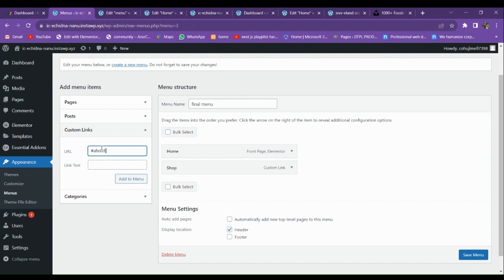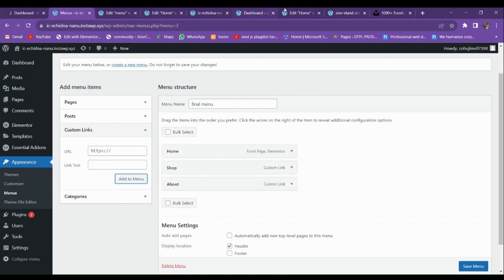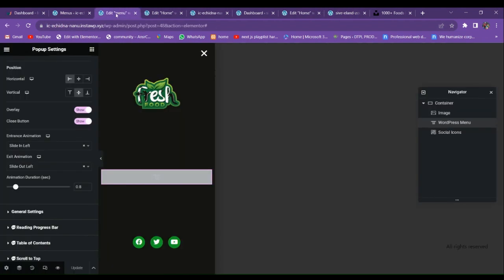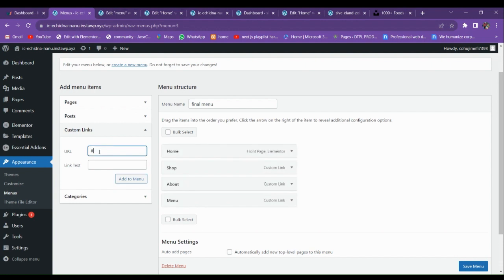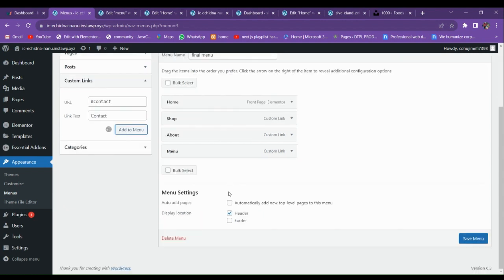Write it like this because we're gonna use this name inside for navigating. About, home, about, menu and contact. So our navigation is ready.